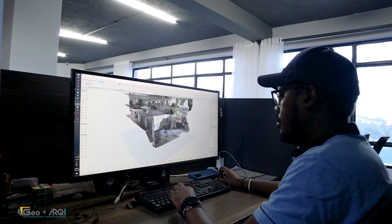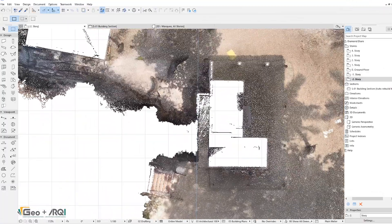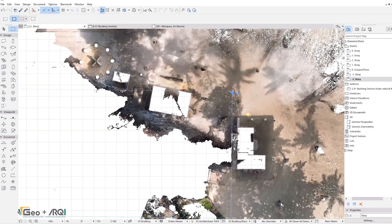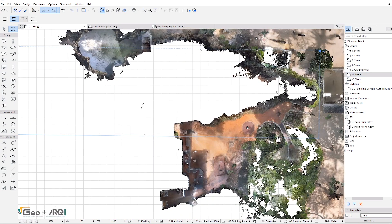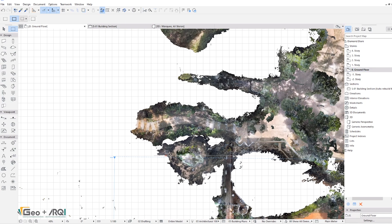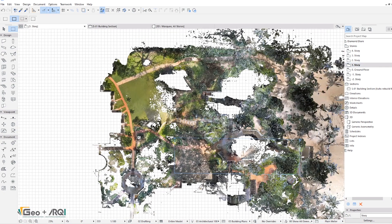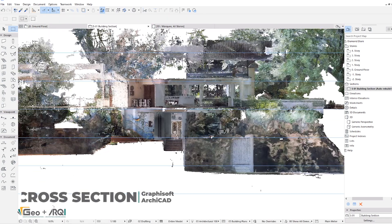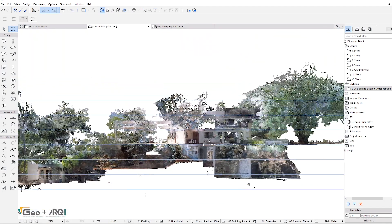But collecting the data is just the beginning. The real impact comes in how it's used. With our advanced 3D mapping, architects and engineers can explore the site in ways never before possible. By integrating LiDAR point clouds and SLAM-generated scans, we've created an intricate, multi-layered 3D model that reveals every level and section of the resort. With the ability to toggle between different levels, architects and engineers can virtually dissect the resort's structures, gaining a deeper understanding of how the natural coral formations interact with the built environment.